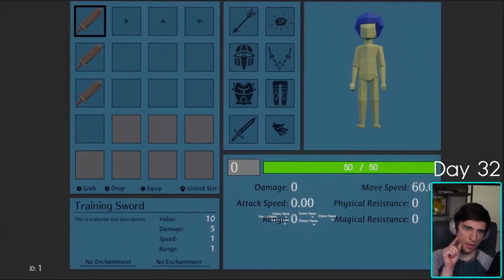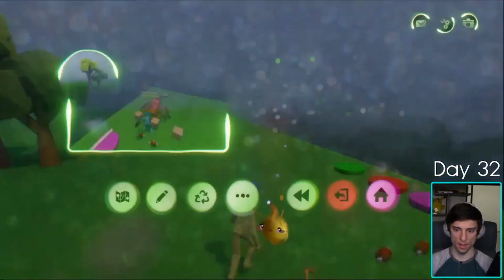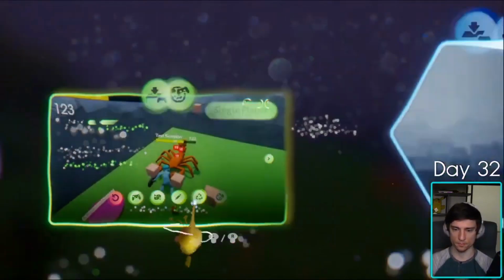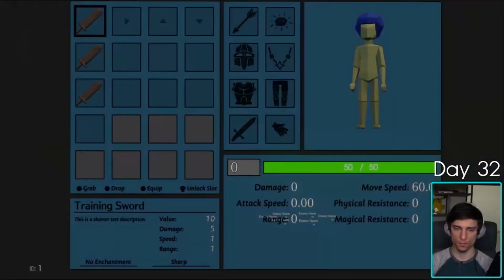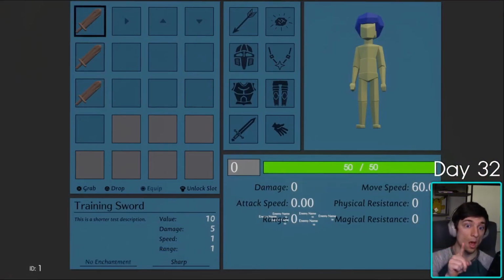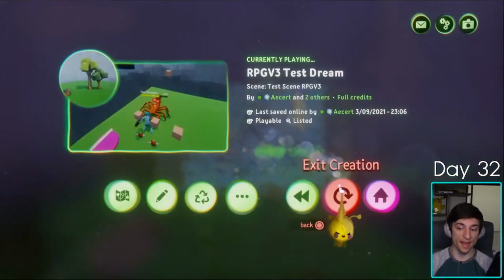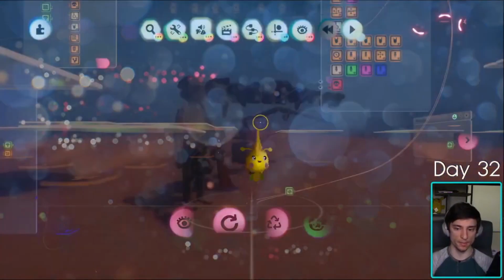I'm glad I checked this. So look at this. No enchantment, no enchantment, no enchantment. Sharp, sharp, sharp. If we go out and then we exit, go back in. So see how it says no enchantment, sharp, no enchantment, sharp, sharp, sharp. The first one didn't have any enchantments, and now it is enchanted. That is a problem. And the reason that happens is how we're spawning our items in.